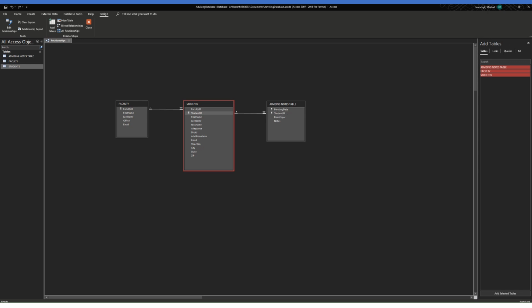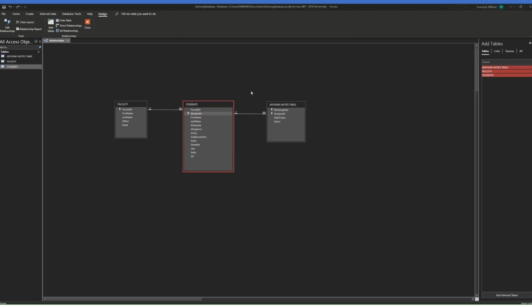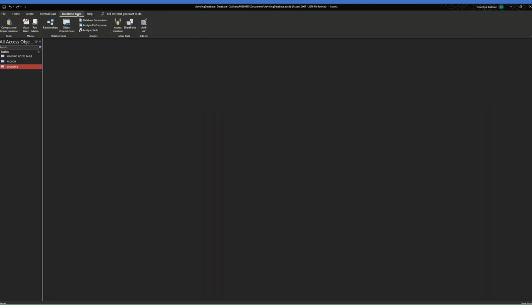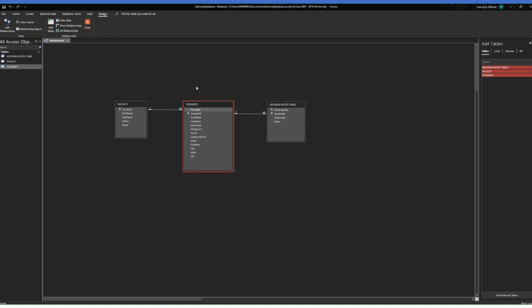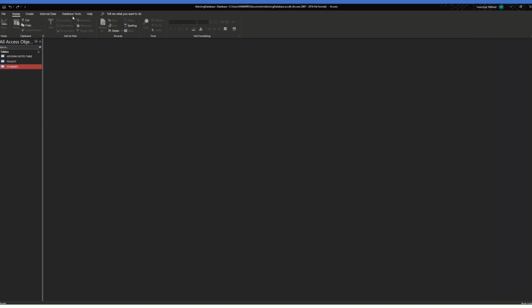All right, so now that we've created our relationships, we need to save it. Here, the relationships are saved. You can close it, but we can go back to database tools, click on the relationship, and it will show up here. We can always click on this and hit delete on the keyboard, or right click and delete, or edit to change anything. But this is how we save it, close, and we can always, as I said, go back to database tools and relationship.